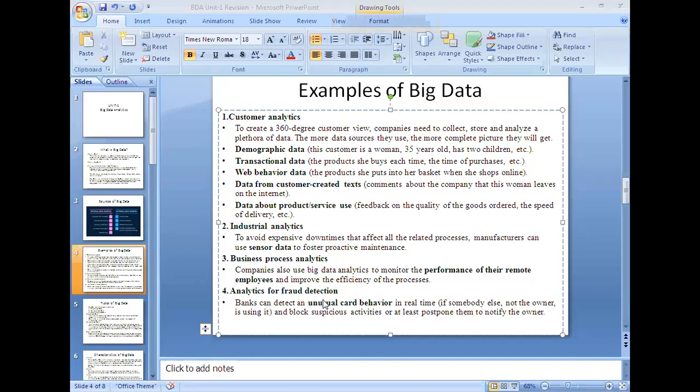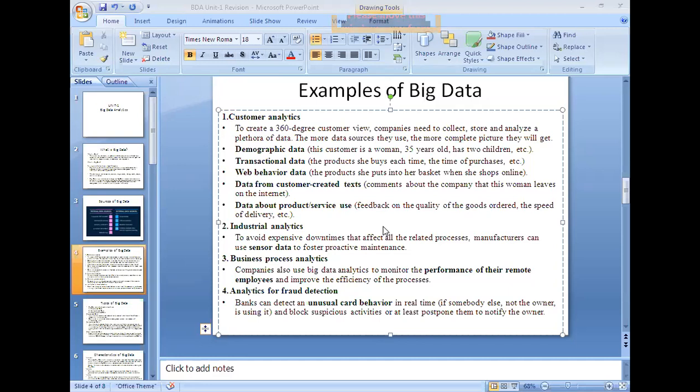So similarly, analytics for fraud detection. Usually in our day-to-day life, recently what we observe is we got so many messages from the banks, like the bank never asks you to share a PIN, never asks to change email ID or phone number. They continuously send messages to make customers aware of the frauds, right?